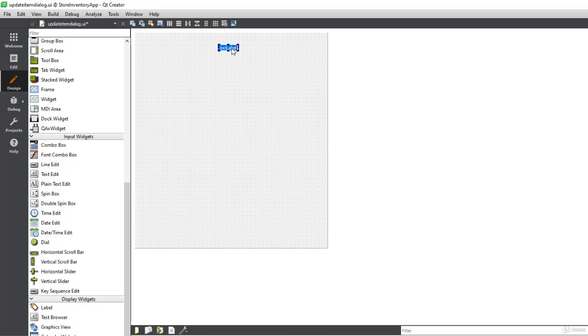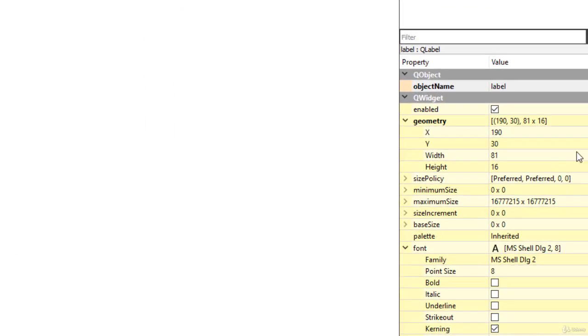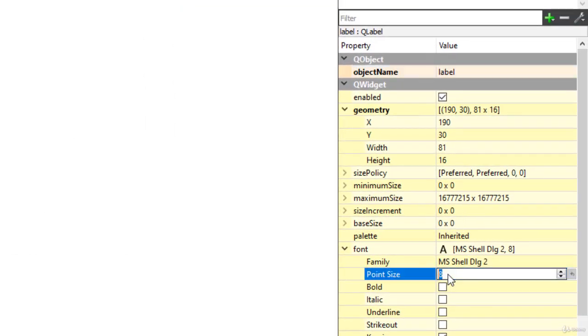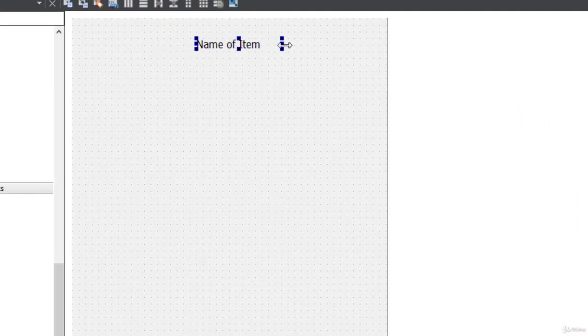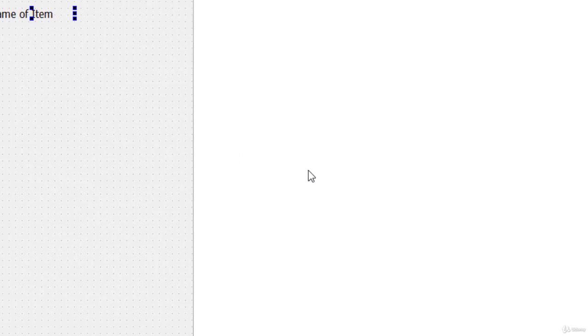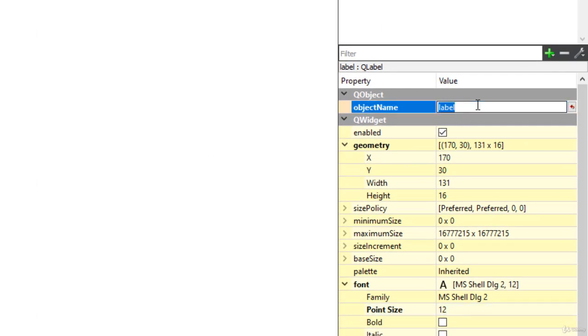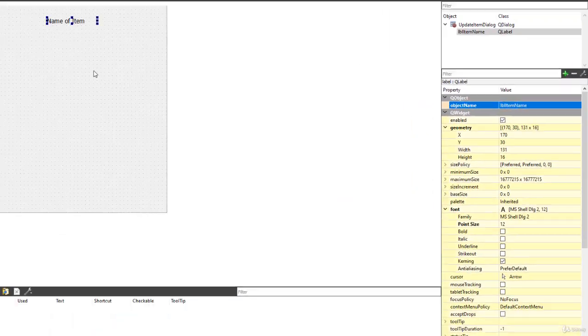So right here, I'm just going to type name of item. And the user won't ever really see that because that's just really a placeholder. I'm going to make it size 12, a bit bigger there. Okay, and then I give it the name LBL item name. Awesome.